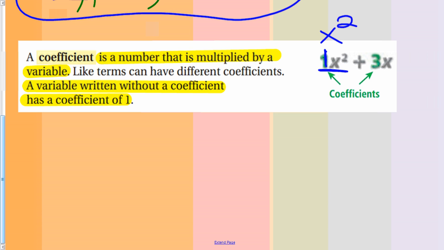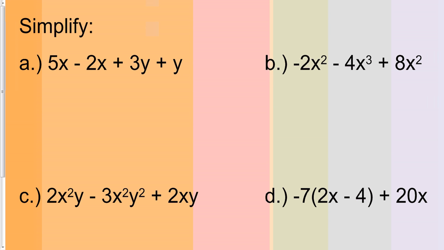All right, so examples here, and then that'll be it. I tried to give us a different array of examples, so I'm going to start with A, B, C. All right, so let's look at A. I look at my first term, 5x, and I look for anything else that has just an x with it. I notice that negative 2x is also in there.